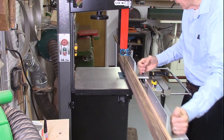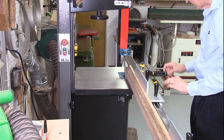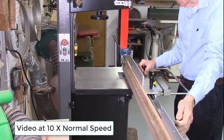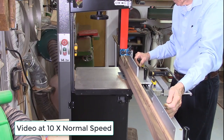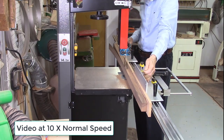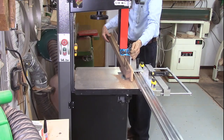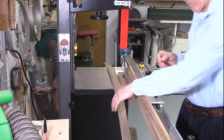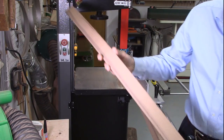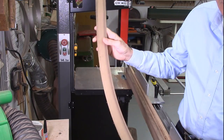And so I'll move this back, and let me advance my carriage forward, and I'll cut a piece of wood off, maybe 50 thousandths of an inch thick. And there's our strip of wood, 4 foot long, 50 thousandths inch thick.